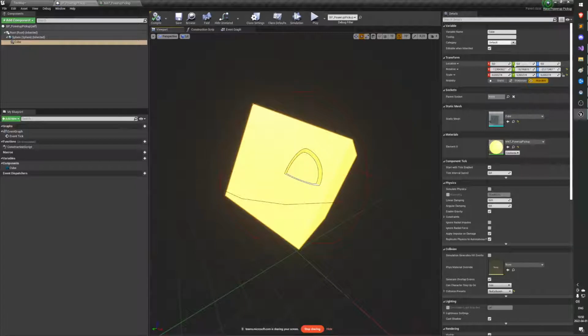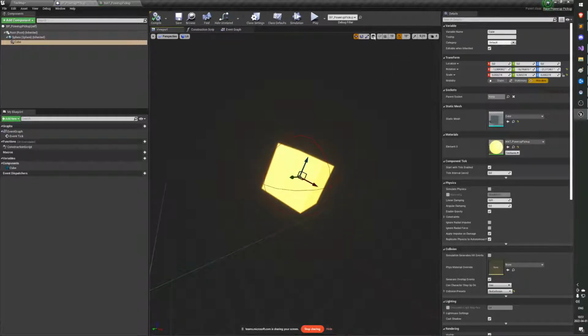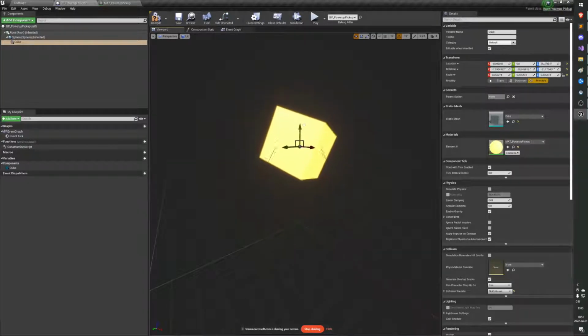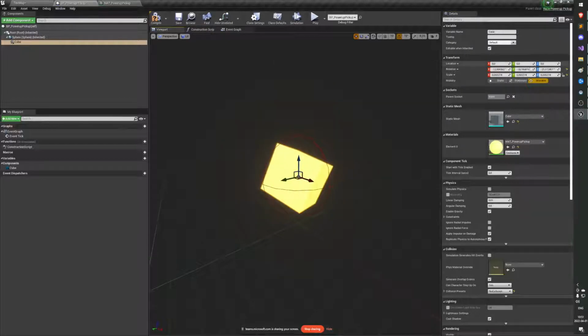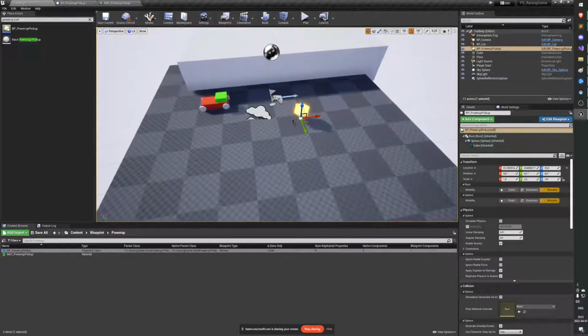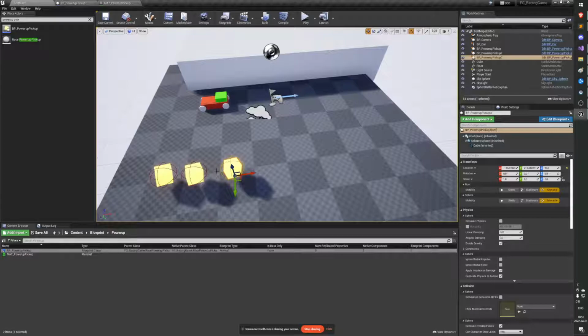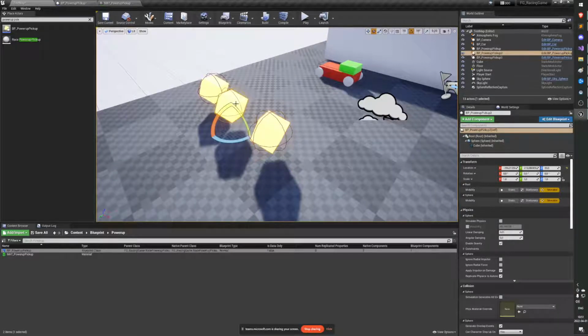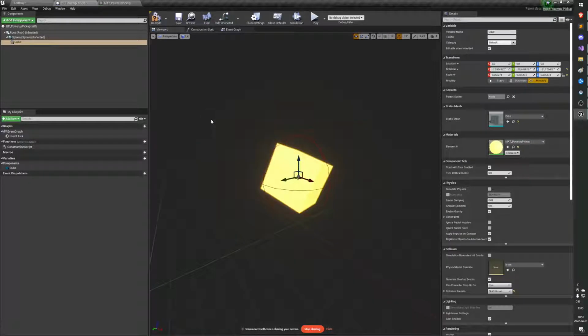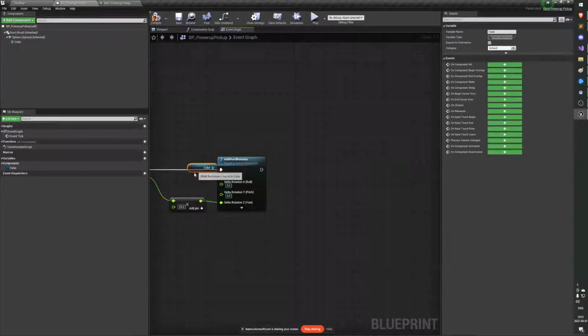Since the cube, when the position is 0, 0, 0, is centered on the sphere, we can use that to create a very nice sine curve to make it move up and down a little bit. We can just fluctuate the Z position of the cube, and that will keep it hovering around the center of the sphere. So I'm going to apply a sine curve to the Z position of this cube, and the local position, not the world position, because of course the world position could be anything. If we have three of these pickups, the world position will be different, but its relative position compared to its parent, or its local position, will always be the same. So that's important.